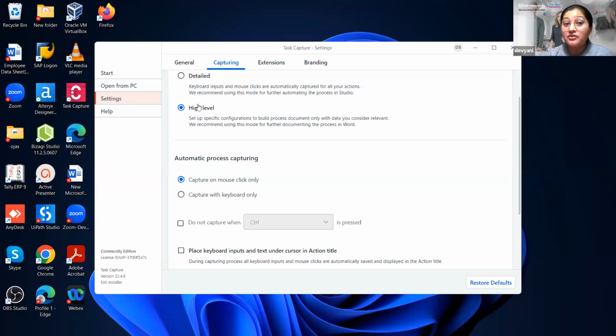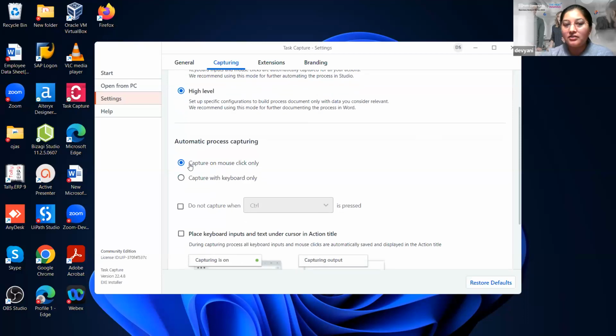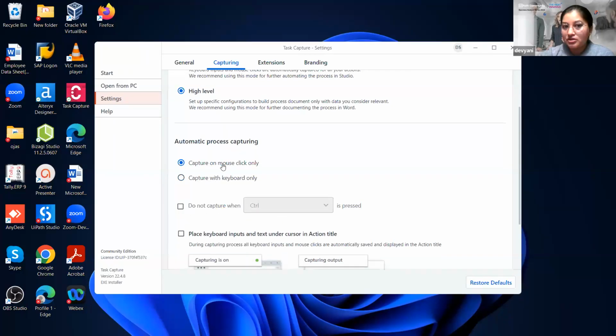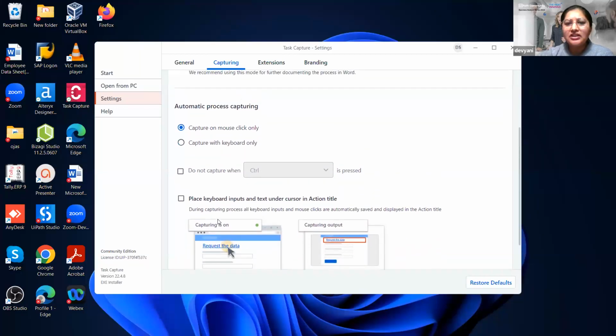Whenever we select this high level, we'll get another option, which says automatic process capture. And we have two options: capture on mouse click only or capture with the keyboard only. When we select capture on mouse click only, there is nothing actually that will come.